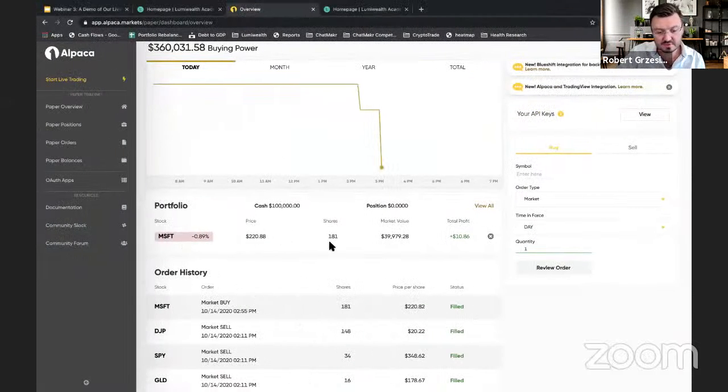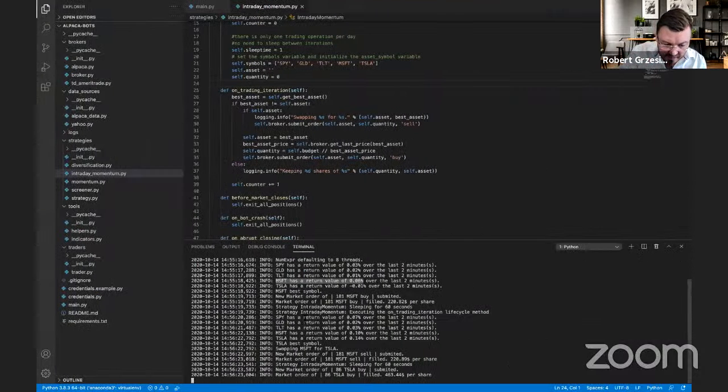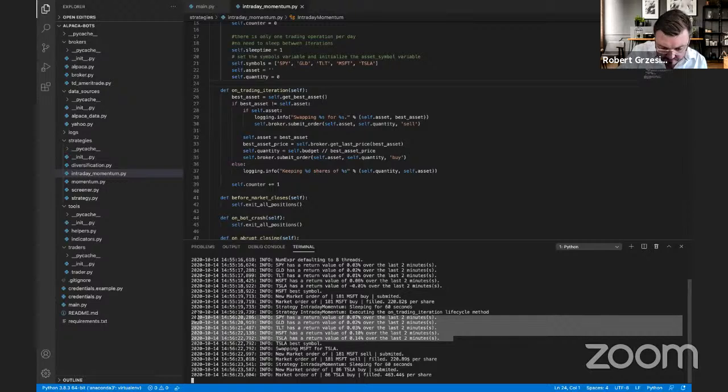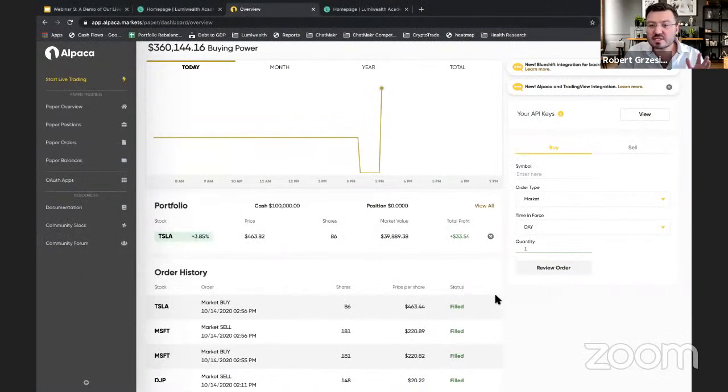So you see Microsoft, today it's down a little bit, but it's up since we bought it, right? And now you see it switched, right? So you can actually see our trading robot doing this automatically, right? So it automatically switched from Microsoft to Tesla, and you can see why here, because when it analyzed all the returns, you can see Tesla had a higher return over the past 2 minutes than did Microsoft. So it swapped those, right? Okay, so that's perfect. So you can see this very simple strategy that's working intraday, and we're already making money off it, which is great.